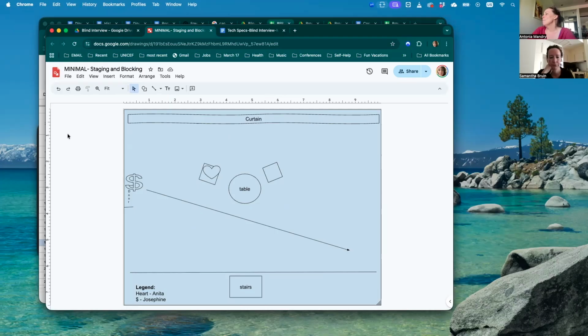I think there should be a maximum of about five for the minimal. So there's the entrance, which is actually the one before this, where the lights come up and Anita's just sitting on the chair. Then number two would be Josephine coming in, going downstage right, and then spinning around and seeing her. And then the number three image would be her going to here. Three would be the base, because that goes for another 6, 7 minutes.